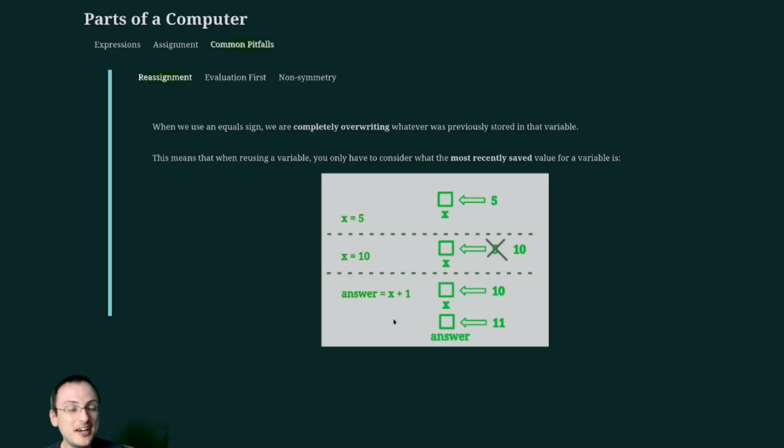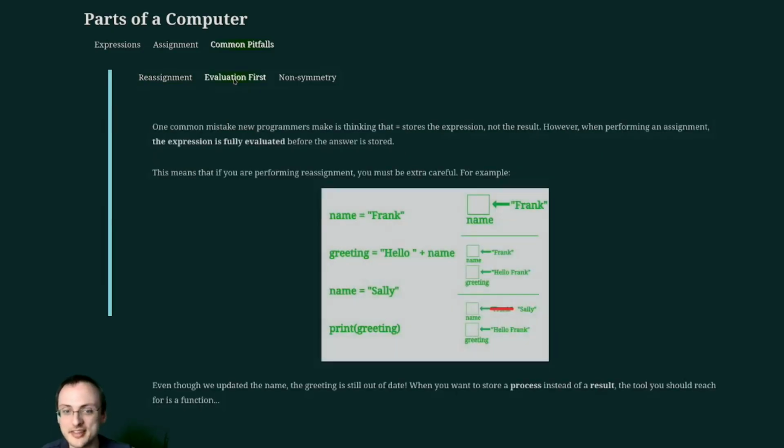So you have to be careful with your names and only reuse something when you're completely sure you're done with it so far. So that is our first pitfall, that reassignment deletes whatever was there before. So make sure you want to do that if you reuse a name. The next one I want to look at is a consequence of that, or rather it is something to keep in mind when we are doing this reassignment.